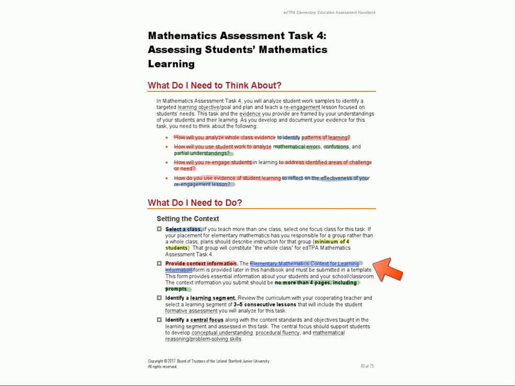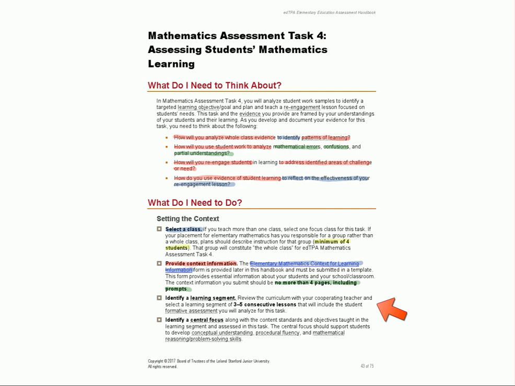A lot of the things will be similar in terms of students' needs and such, but there will be particular questions about the mathematics program, and that helps the evaluator for this assessment know what kind of school you're in, who your kids are, what kinds of things they bring to their learning, and the shape of the math program, what kinds of texts or materials are most frequently used in your program. And this context for learning should be no more than 4 pages. All right?